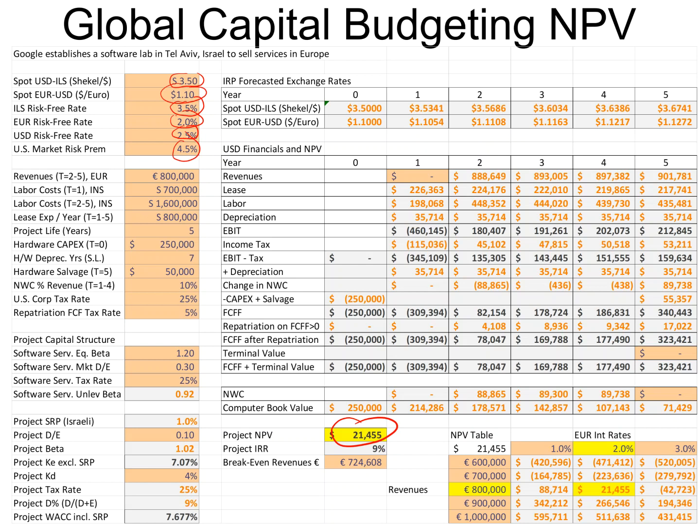Let's talk about the assumptions of the project. The project is going to generate revenues of 800,000 euros per year from years 2 through 5. However, the labor costs are going to start this year. They're going to spend 700,000 shekels in labor costs to set up the project today. So that's the cost in 1 year. And then they're going to have operating labor costs of 1.6 million shekels for years 2, 3, 4, and 5. They're also going to lease some space, and that's going to cost them 800,000 shekels for years 1, 2, 3, 4, and 5.